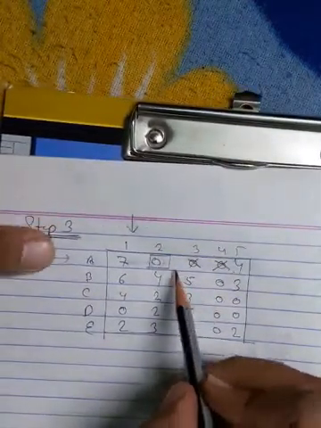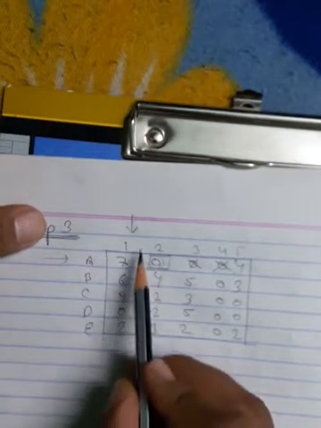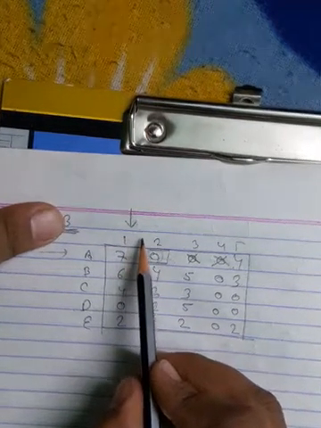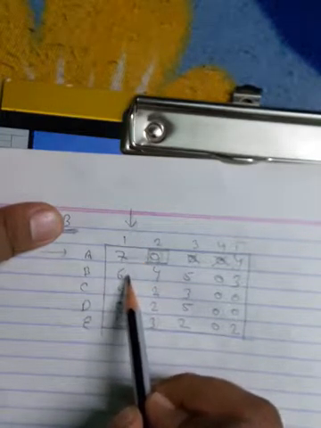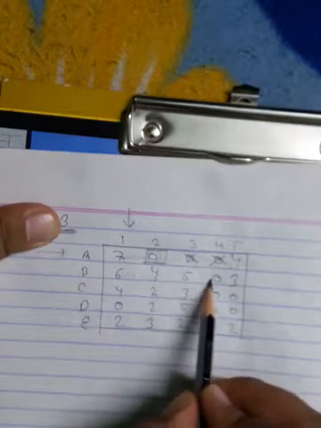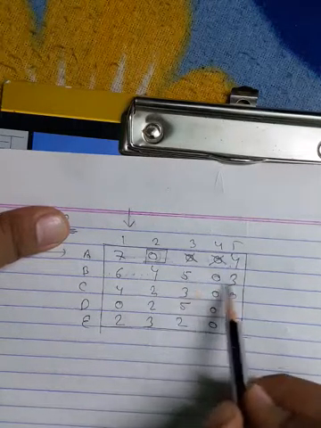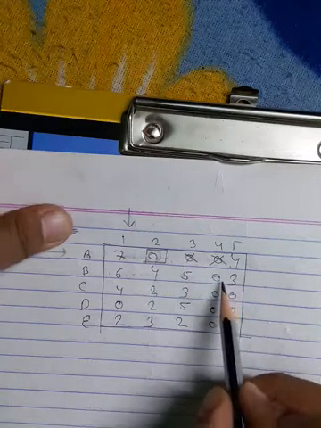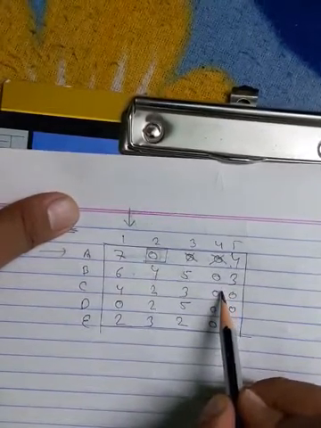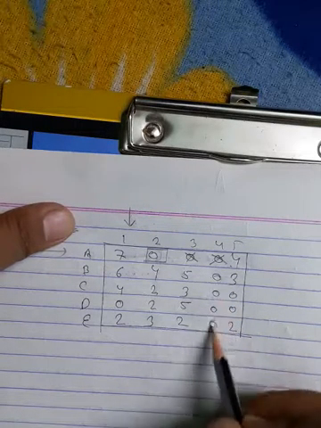Okay, now the first row is over. Now moving to the next row. Since we are going to move from top to bottom and left to right, this is my second row, and moving left to right, I will get this 0. Now I have to see whether this 0 is unique in its row or unique in its column. If it is unique in either its row or column, I have to square it and cancel the other remaining 0 in that row or column.